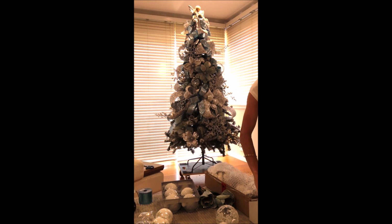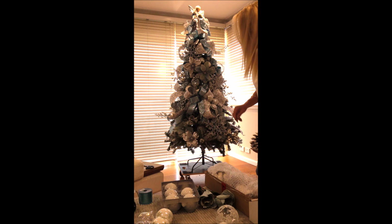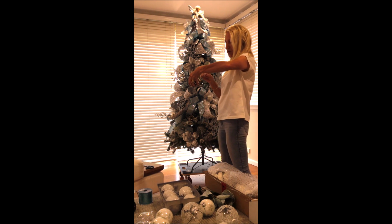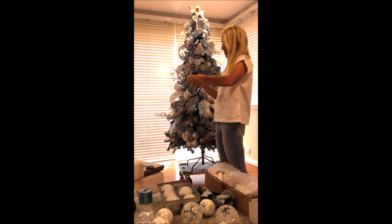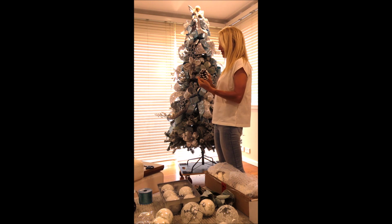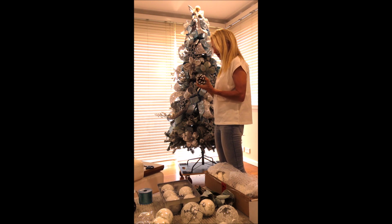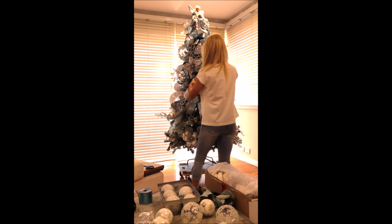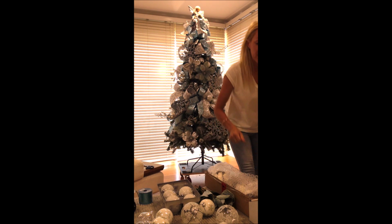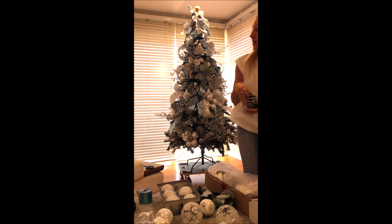Okay, so I'm going to keep going with the pine cones because I realize how much I love the pine cone. So feed the wire around the pine cone. Remember, don't worry about how much mess you make when you're decorating your tree. That's why we have vacuum cleaners. And this is going to come in here. I'm going to hold this on like this. Oh my, that is stunning.